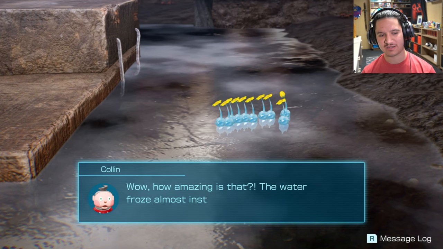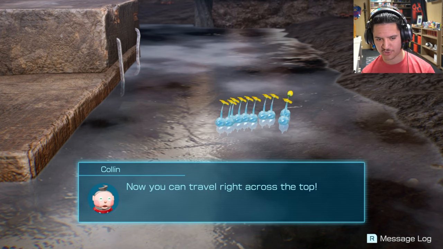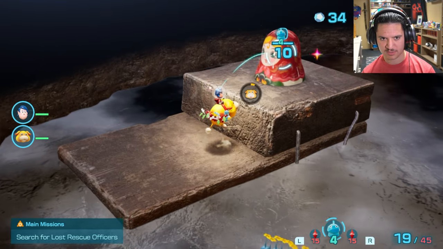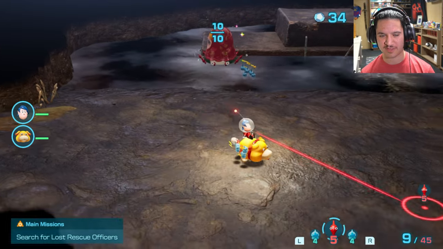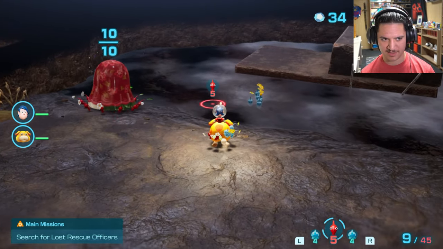I understand. So I don't need blue Pikmin yet. I could just do that. Wow. How amazing is that? The water froze almost instantaneously. Now you can travel right across the top. That's perfect. Okay, yoink. And I need 10, so 1, 2, okay. I forgot, I don't even have to count anymore. Just gotta spam. That's so cool. Is there a cooldown? Or do I have to like call them and then will it defrost? Hang on, let's see.